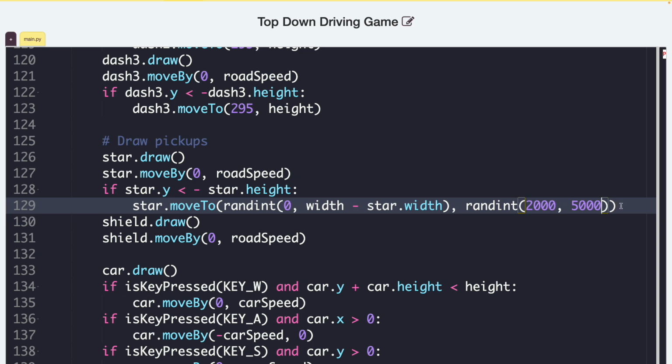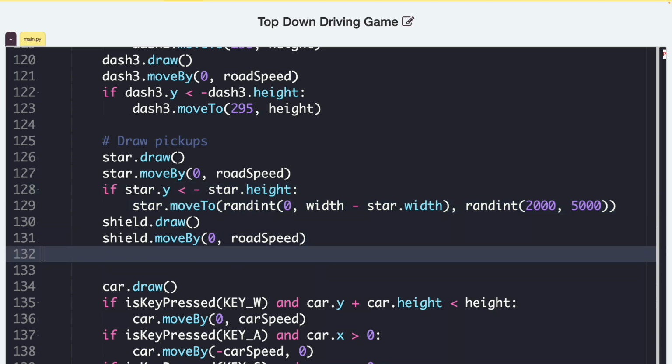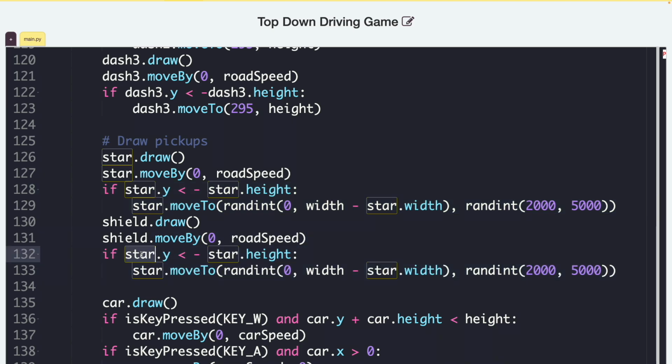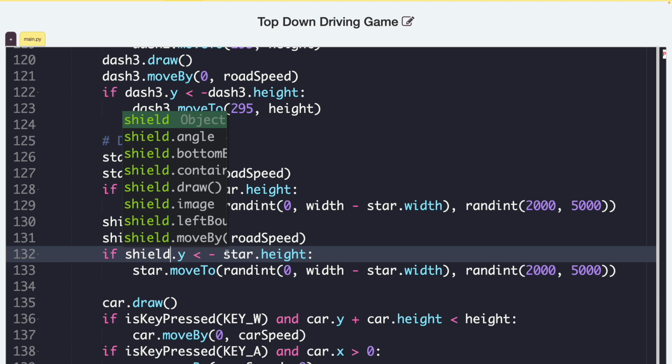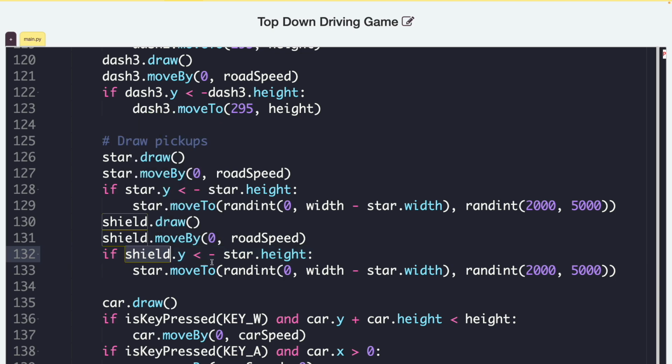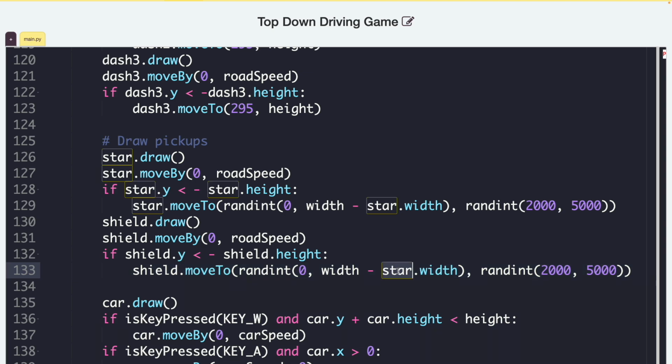Great. And the shield's going to be very similar code if that goes off the bottom of the screen. So I'm going to copy this here, paste it in, and just update all the occurrences of star to be shield, and the only difference is here I want to move it somewhere between 5000 and 10,000.